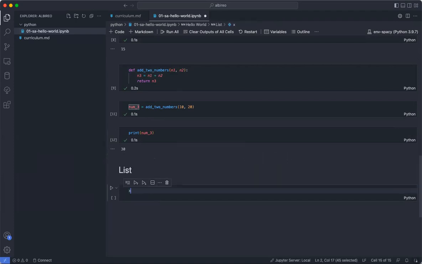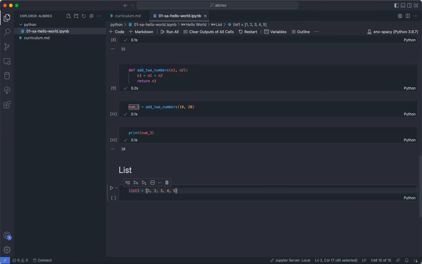Let's say x, you can name it anything. How do we create a list? We use the square brackets, open and close. So let's say list one equal to, and you can save anything in it, like numbers, alphabets, strings. Let's say I want to save numbers here: 1, 2, 3, 4, and 5.